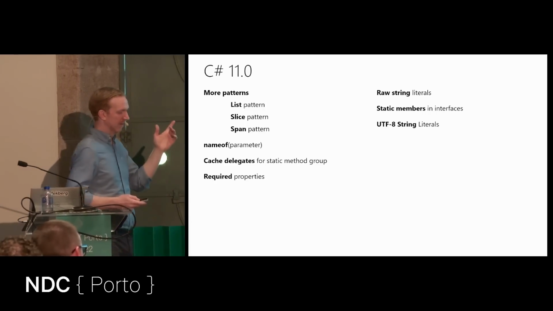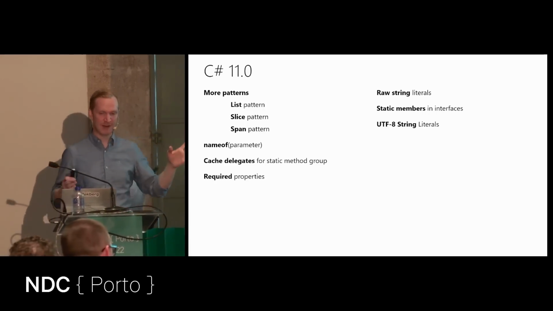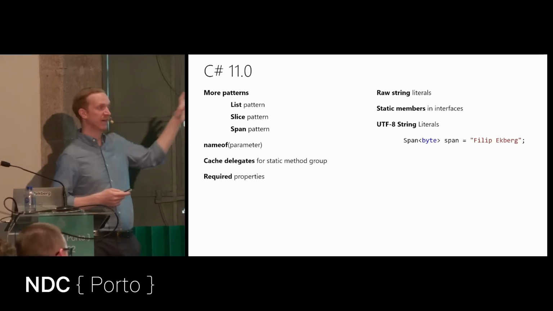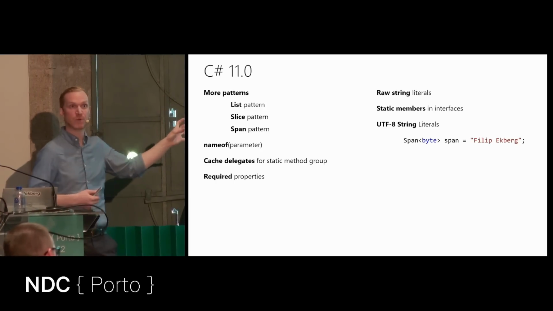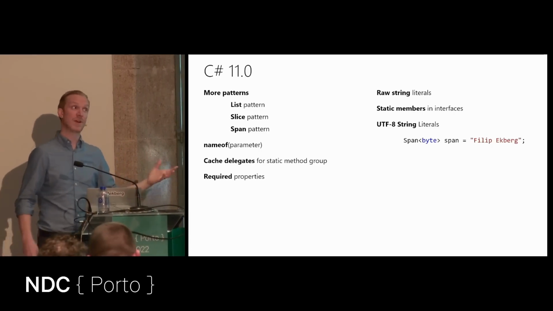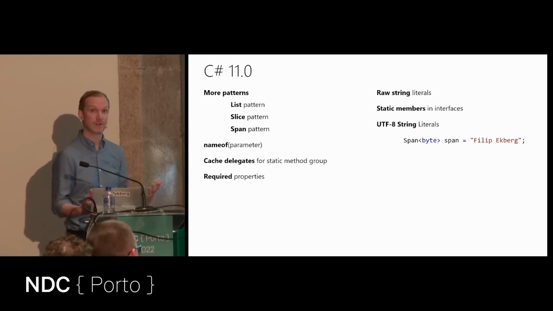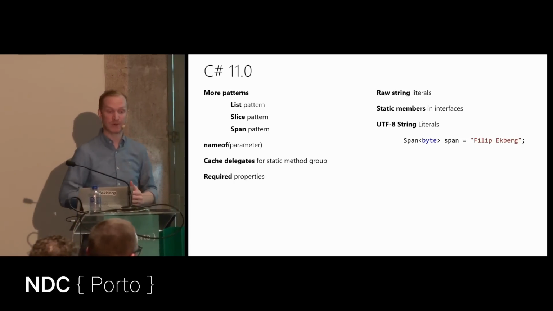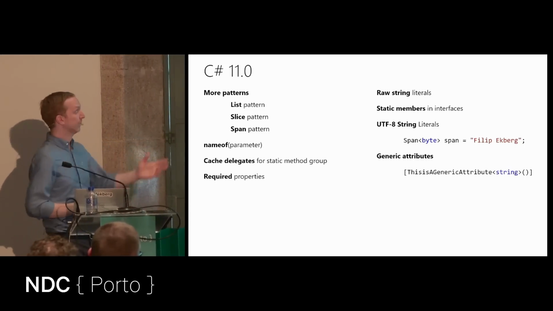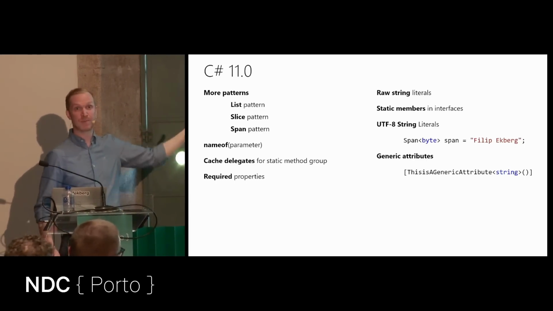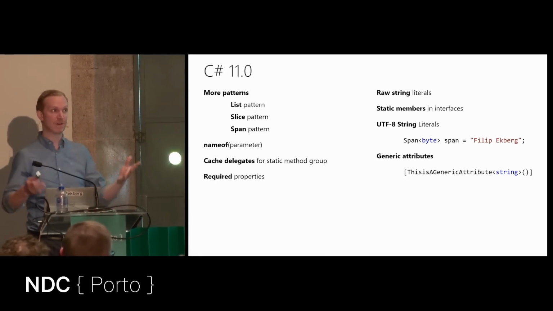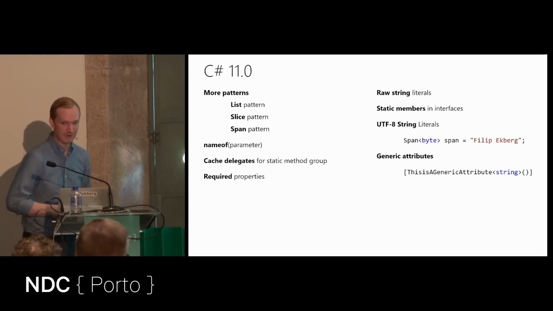They also want to add something called UTF-8 string literals. This is an interesting change. So I can take my name here and assign that to a span of byte, and this would generate a byte array of UTF-8 bytes, which is nice if you pass data across the wire quite a lot. So depending on the type of application you're building, this is going to be a nice addition. And then another one is generic attributes. So you could say that you have an attribute that is a generic type. You haven't been able to do this in the past. You had to rely on typeof, and it was quite ugly. So finally, we're getting that.